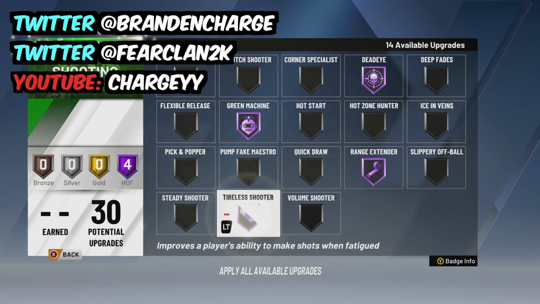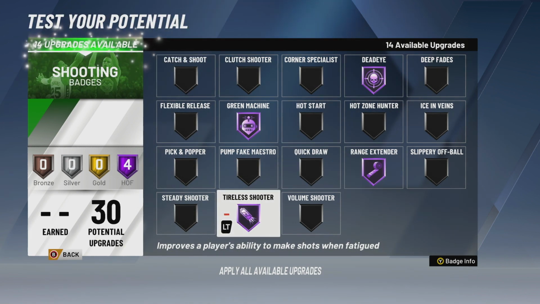And tile shooter, I had a tile scorer on Hall of Fame with my 98 overall shot, and that's probably the best badge in the game right now because when you're flashing red, just shoot it and you'll green it if you have all the Hall of Fame badges combined. That's my Hall of Fame badges.